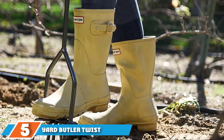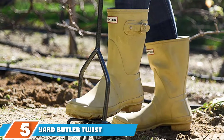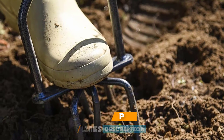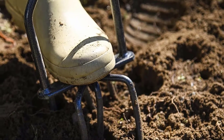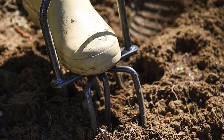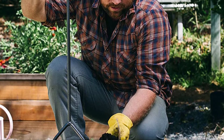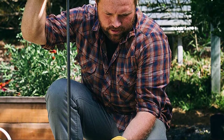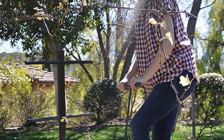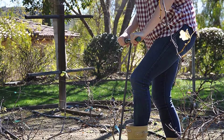The number 5 position is held by the Yard Butler Twist Tiller Weeding Tool. Fed up of an aching back after an afternoon's weeding? This ergonomic tool allows you to pull up weeds without bending. It looks like a cross between a hoe and a fork with a bit of litter picker thrown in. Standing 38 inches tall, it's designed to be pushed into the ground with your foot — a quick twist and the angled tines will hook out those irritating weeds. The tines are about 4 inches long, easily able to deal with most garden weeds, though other options work better for weeds with particularly long tap roots like borage.